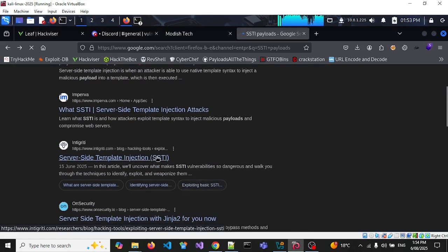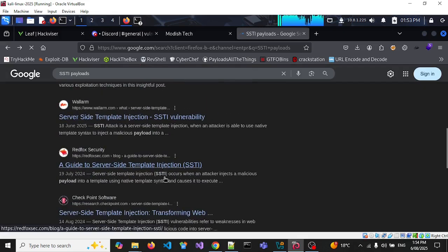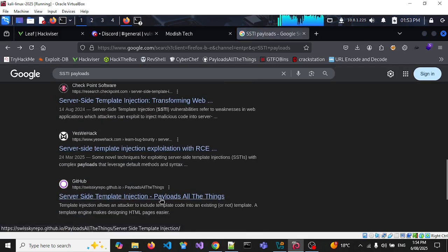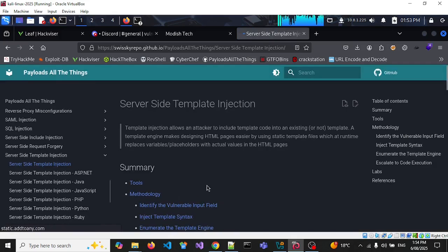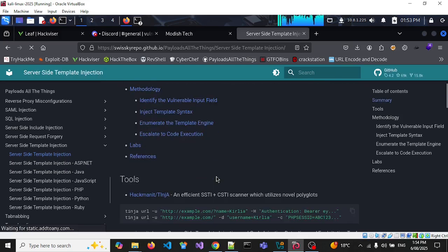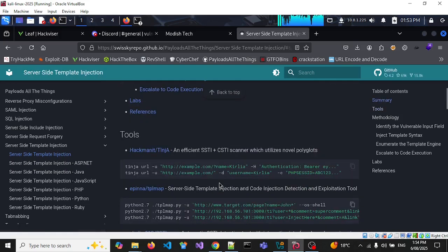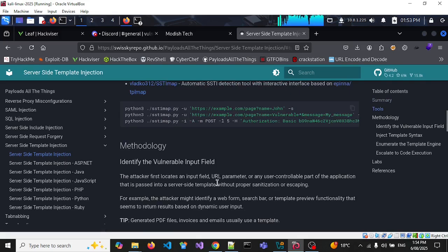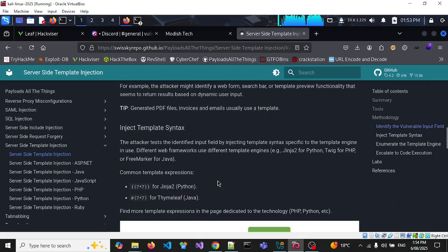Server-side template injection. Guide to server-side template injection. Payload of all things, maybe. We've got all our different payloads here, methodology.